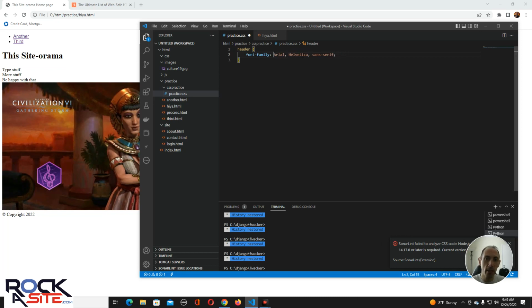And one thing you have to note is, whenever you put in a rule, like if we put in another rule, we say header itself, we want the header itself to have a margin bottom of 10 pixels. What you do is you open up what you want to change, you put in some brackets, open up brackets, and then you type in what it is you're focusing on, colon, so that the CSS knows, okay, I'm looking at the code font family, colon, and then I'm looking at what font family I'm going to change. Then you separate it with a semicolon.